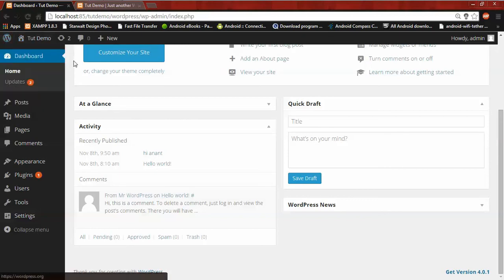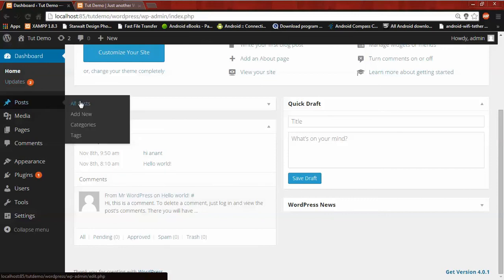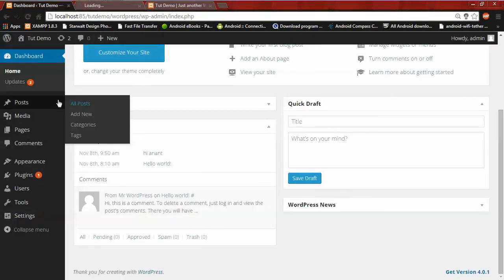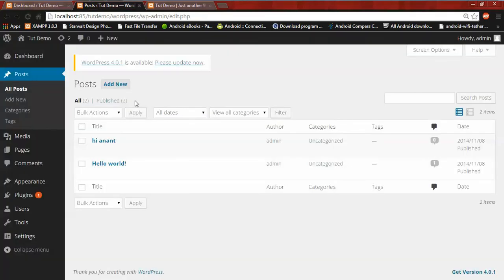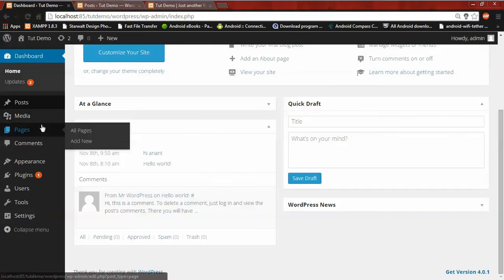You can directly redirect to it. Here it shows you how many updates are available. You can create a new post, media, page or user over here. These are the comments on the comment bubble. These are the many things we have shown. These are the posts. Here you can see how many posts you have created, or you can add new posts, categories and tags. See, I have created 2 new posts in the previous tutorial. If you don't know, you can refer to it.